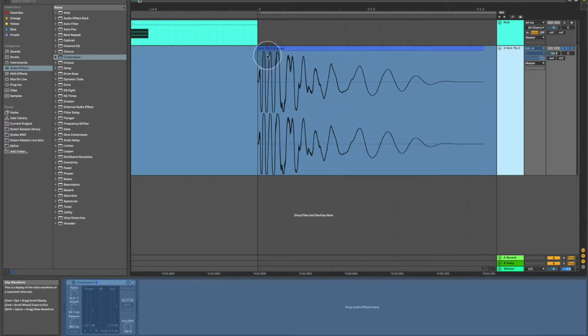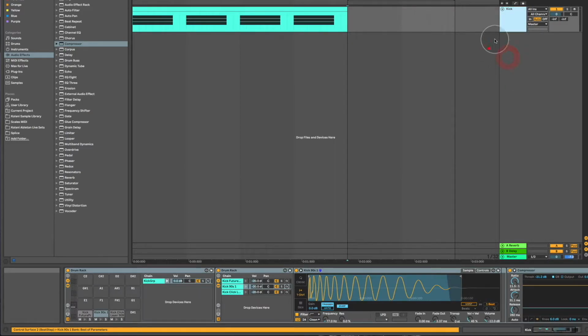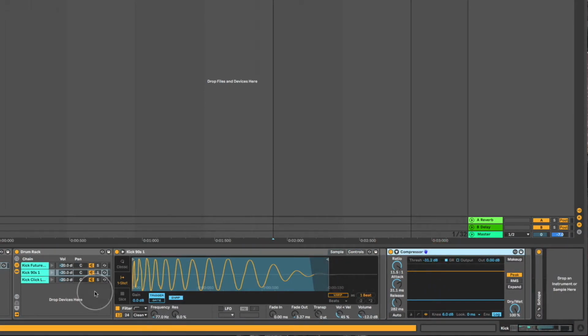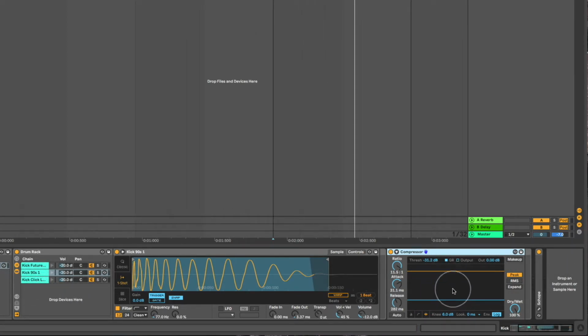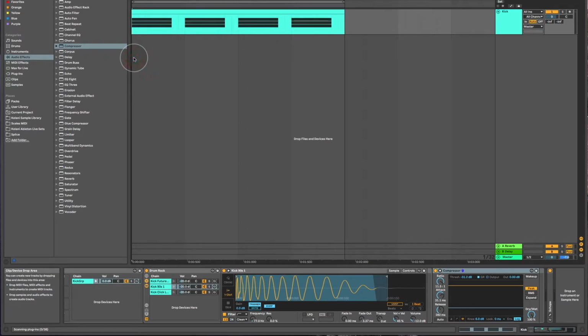For example, if we compressed the beginning of the kick and didn't compress the end of the kick, it would sound less clicky and more boomy, because the sub-fundamental of the kick usually lasts longer than the clicky part of the kick. So going back to our kick, I'm going to delete this. Using a compressor, which we've inserted on the kick group so that all three kicks are processed by it, we can quite drastically change the way the kick responds.